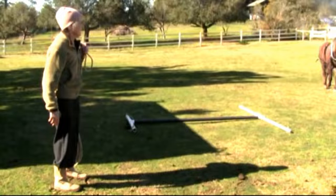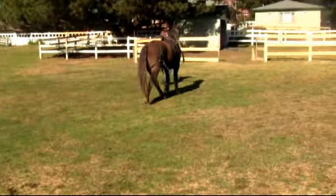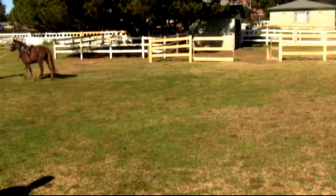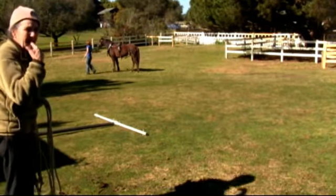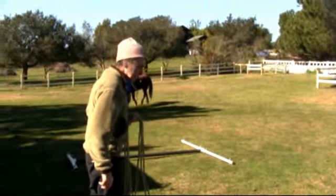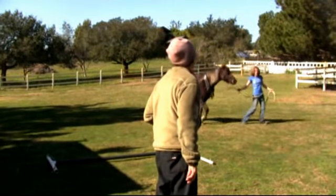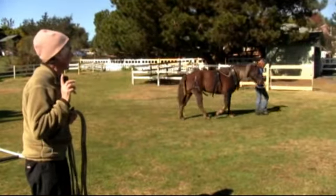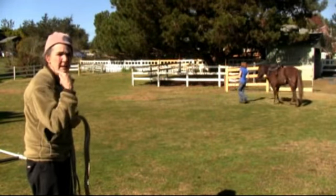And you see how Angela is practicing with Sadie? We're going to do a whole lot of that, weather permitting. And even if the weather doesn't permit, we'll do it undercover. We get her attention by asking her to trot. We use visual blocks, yes, with the verbal command. And then as a last resort, the little tug on the halter. And that's a Monty Roberts halter. Yeah, we have the... Oh, you didn't have it on the side. No. Ah, that would have helped too. The Monty Roberts halter is designed to give you some pressure across the nose so that if you do tug, they'll feel it across the nose.